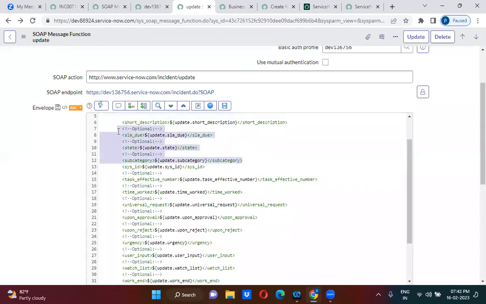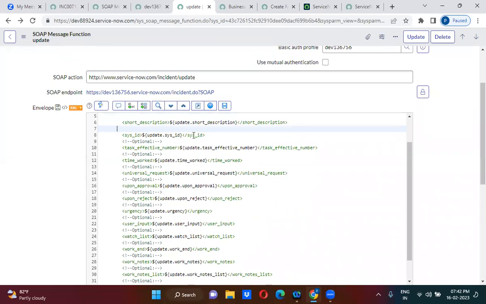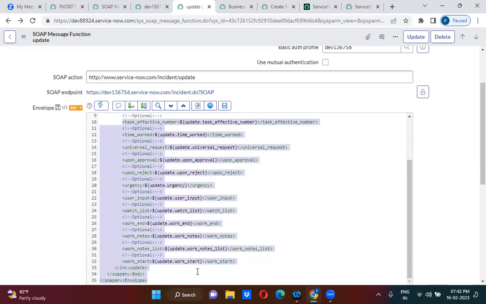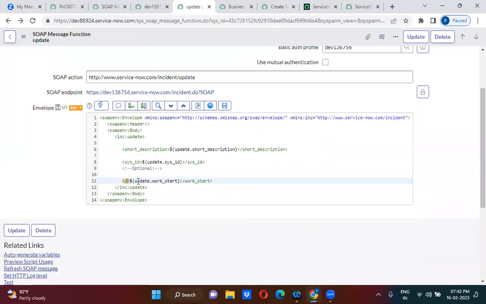We don't need these three things. Task number, time worked, all these things I don't need anymore. Short description only I'm using here.